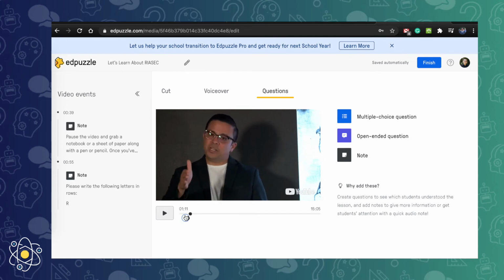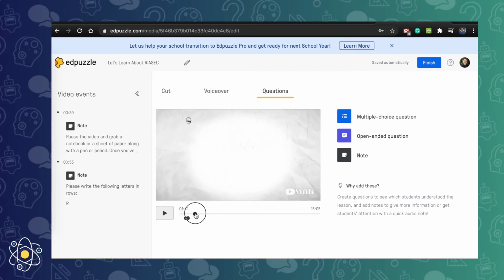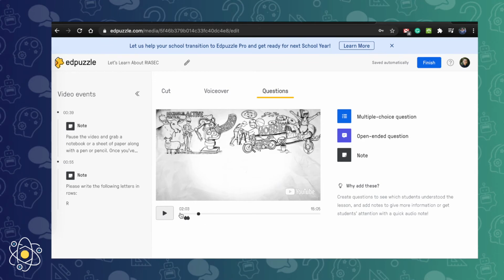So I would encourage you, it depends on which grade level, and you know your students best, when it comes to how many of these notes or pauses you have, because the reality is that it can get kind of annoying if there's too much, but then if there's too little, then how are we gathering that information? So I am going to fast forward it just a little bit so I can show you the remaining parts of this.